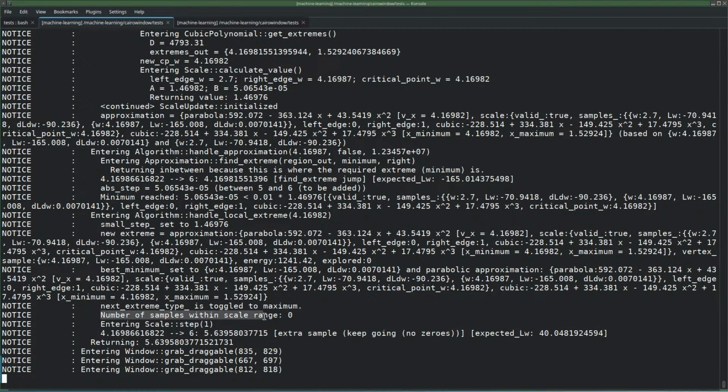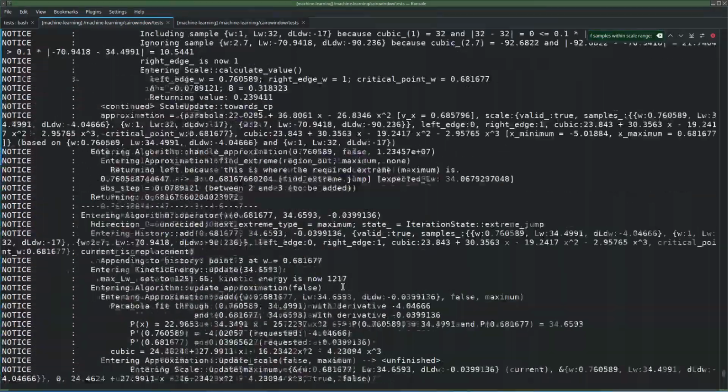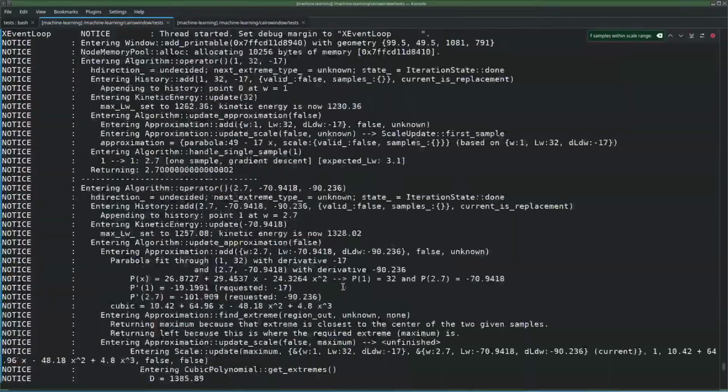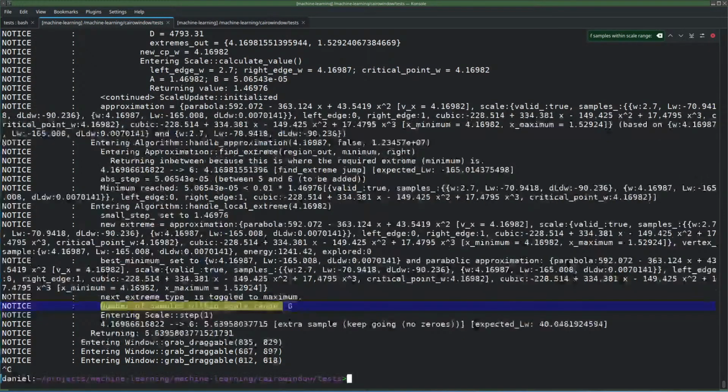How often do we get here? It's the second time. Can you just set a breakpoint and then continue once?